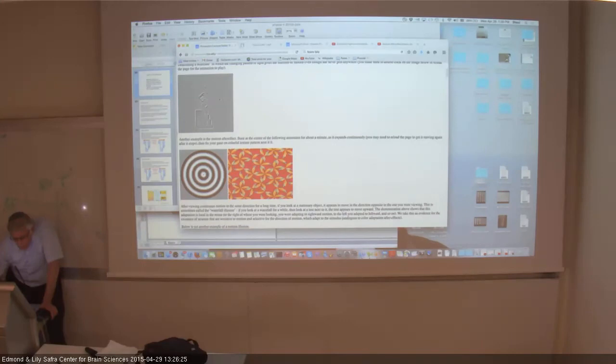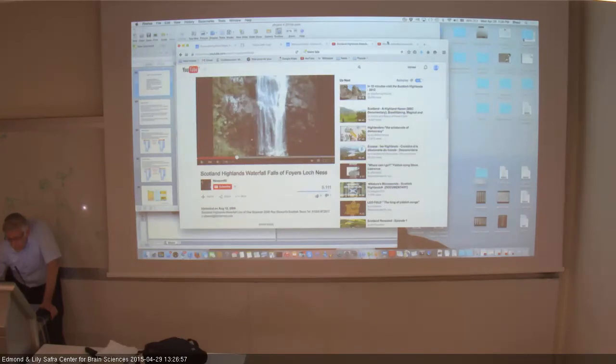Yes, you see her moving? The point was that she moves, but she doesn't change position. It looks like she's moving, but she's not changing position. They're changing the shadows on her, but she's not moving. Yet you see her move. She's moving, but not changing position. Now this one I can't get, so let's try a different one. Okay, here. Watch the waterfall.